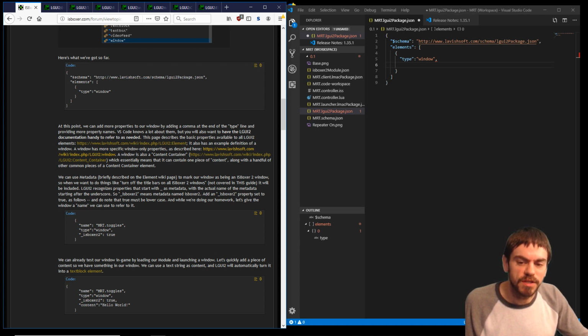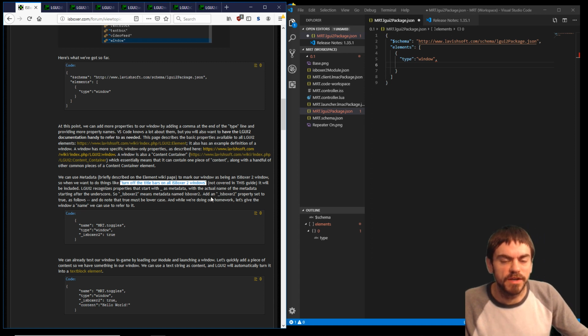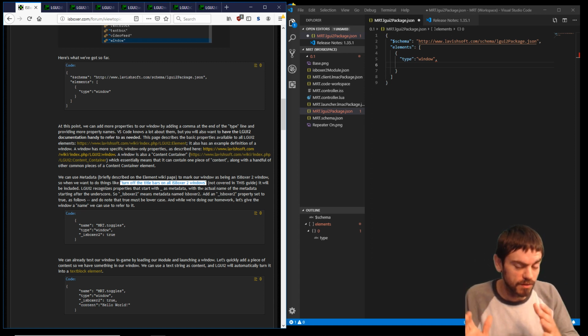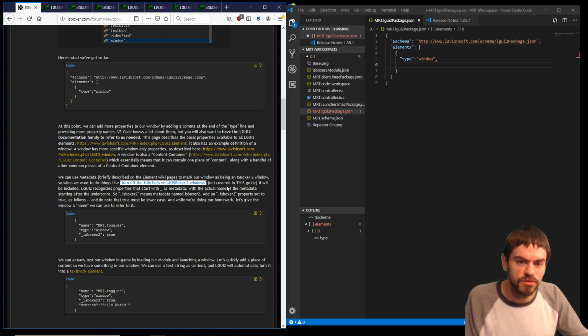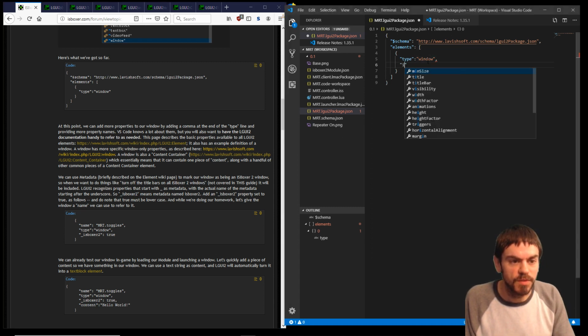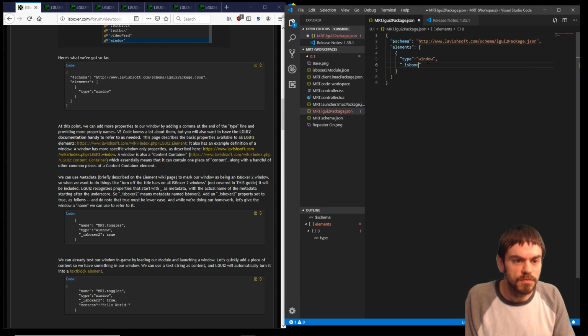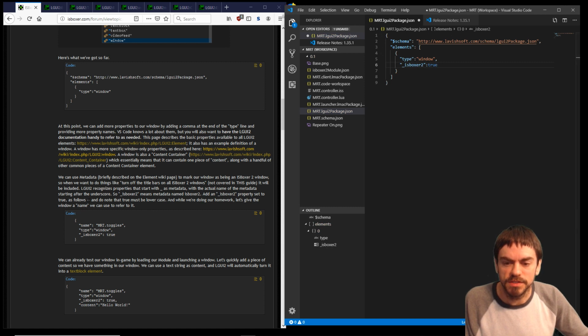And that'll help us later on do things like turn off all the title bars on all ISBoxer 2 windows. I'm not covering how to do that in this guide. There'll just be a way to do it sort of like you do with ISBoxer 1 later on, and it will use this tag in order to do that. So let's go ahead and make an ISBoxer 2 metadata, and we're going to set it to true as it says here in the guide.